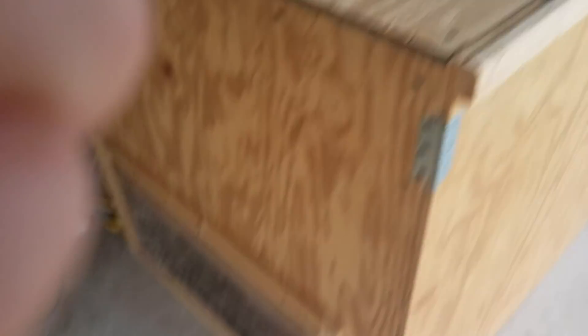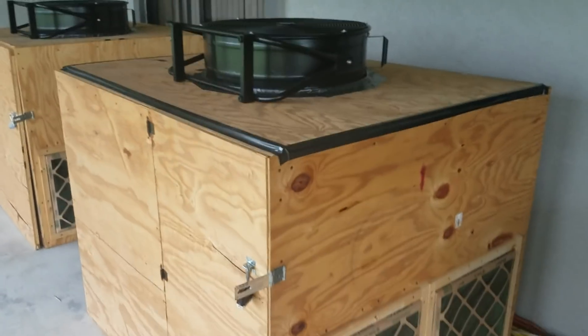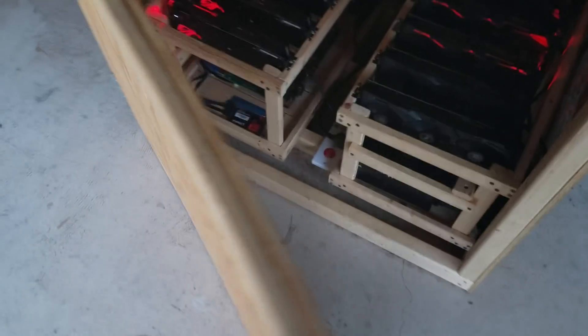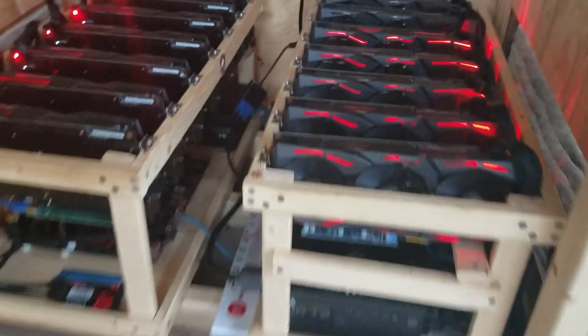This box I'm still using white air filters because I can't find the strand-type in this size. These are the seven-card rigs — still the same rigs from three months ago. I find it hilarious that people comment about how my GPUs are going to get destroyed by humidity. After three months out here I see no sign of degradation — they're still hashing the same, they run good, they're nice and clean. I have not cleaned these video cards once in three months, and there's not a bit of dust anywhere. It's because of these air filters.